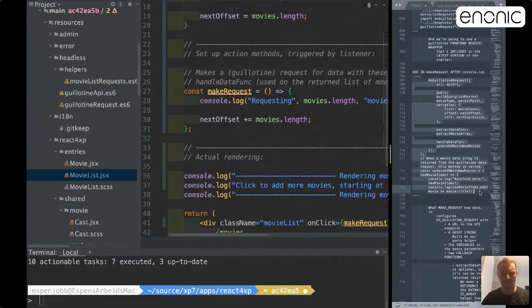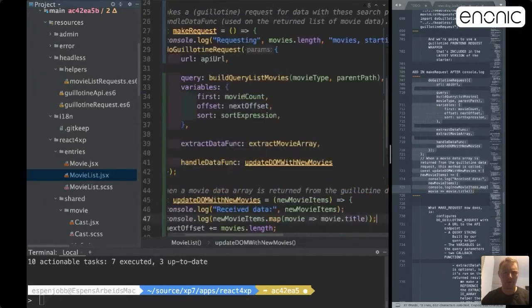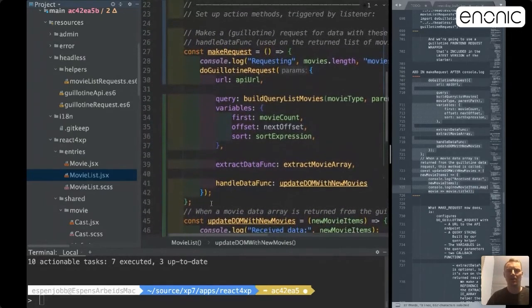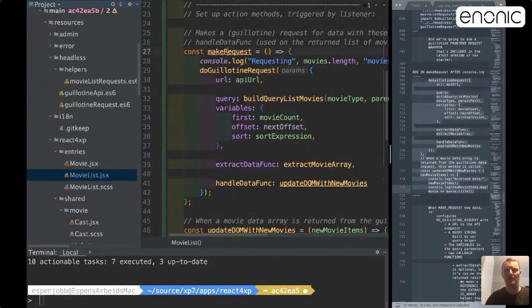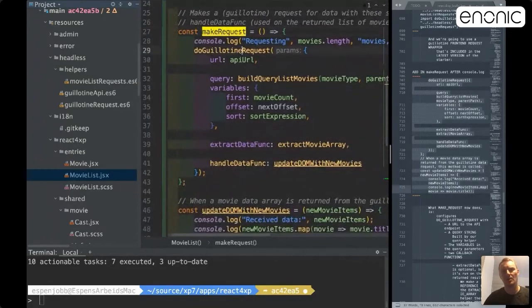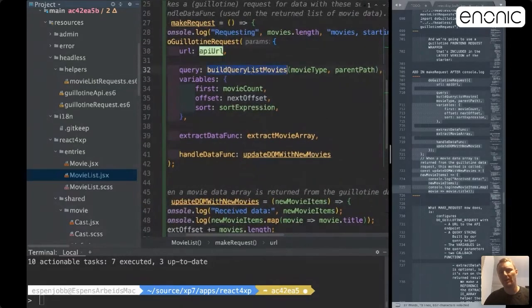And we're going to use that. What I changed now was that I updated the make request method that's called on the click. We're calling do Guillotine request. We're giving it the URL to the API. We're building a query string and adding that as the query.